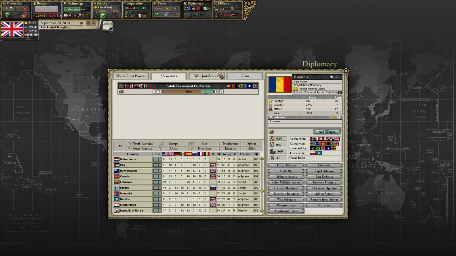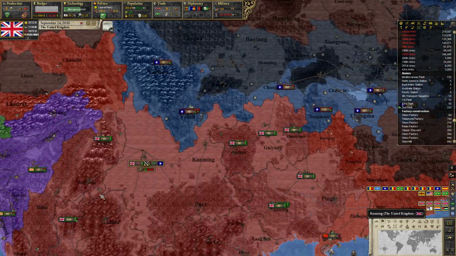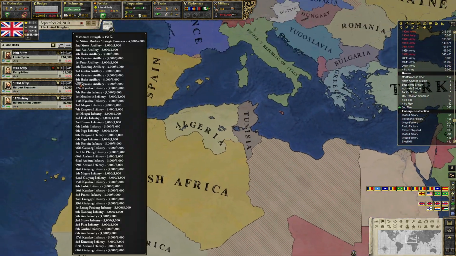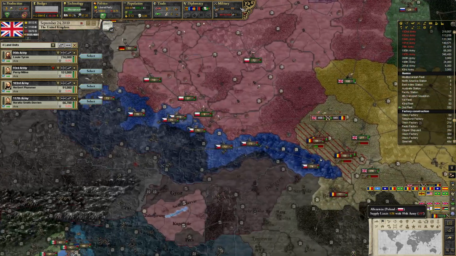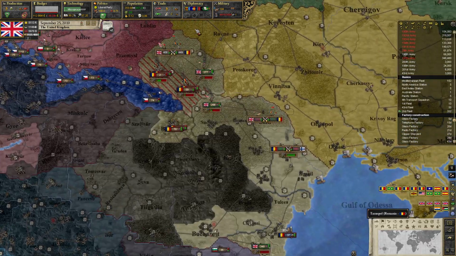Brazil's at Spain? Why Spain? Oh my god, they called other people in. Oh, I'm now dealing with nationalist China. I was like, wonder why all of a sudden it said that the war score went down. That's why. I bet they invaded Gibraltar, didn't they? Yep, they're invading Gibraltar, but can't do anything about that right now. Romania's the main threat. And we are still winning in that regard.